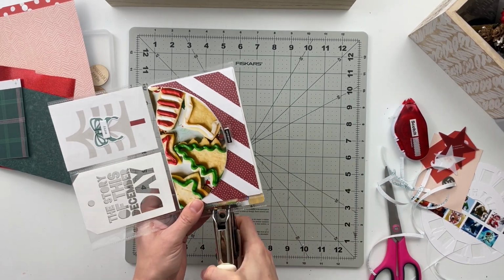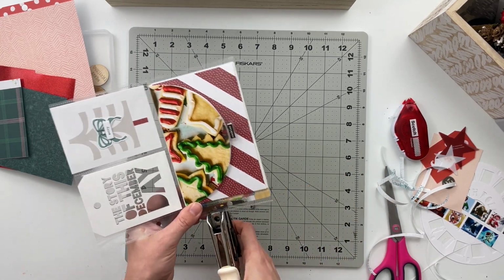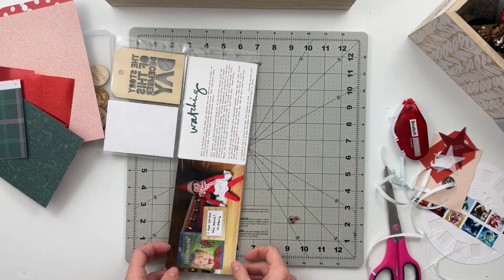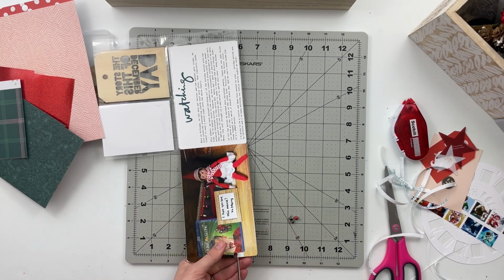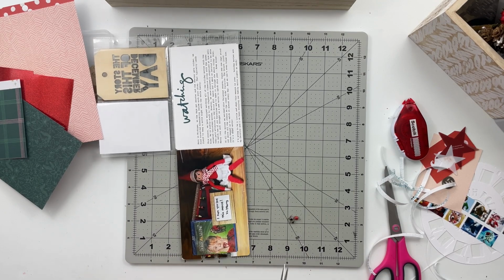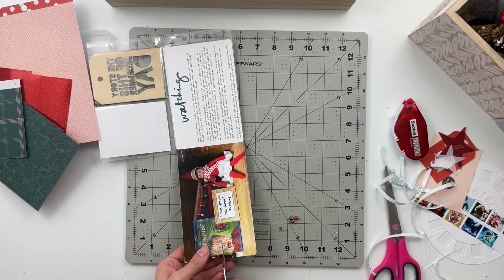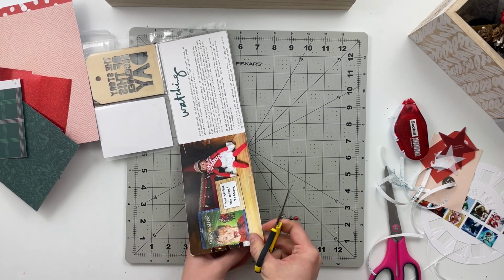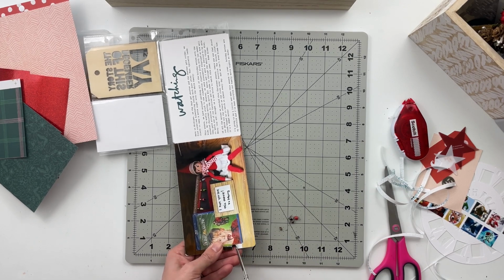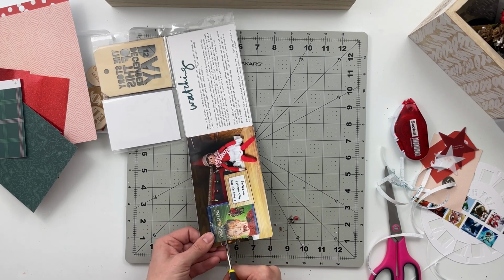Now I do need to punch some holes in that chipboard frame piece so that it will fold flat against the album. So I just took my power punch, which is awesome for punching holes in all kinds of materials. It goes through some really thick stuff, which is awesome. So I punched the holes in there, and then I'm just going to do that good old trick of cutting out the portions that would wrap around the rings so that it's actually not attached. It just has the holes so it can close, if that makes sense. So we're cutting those out.